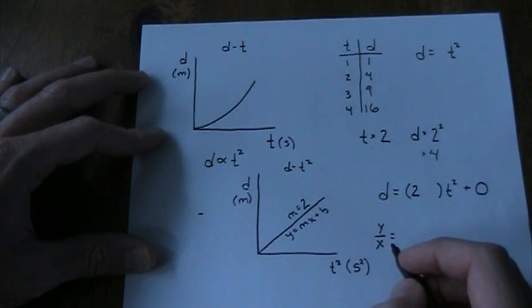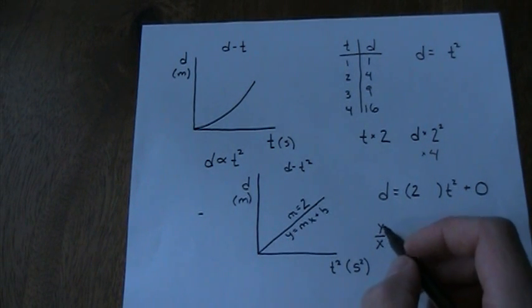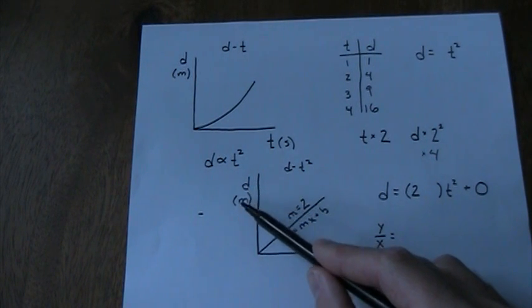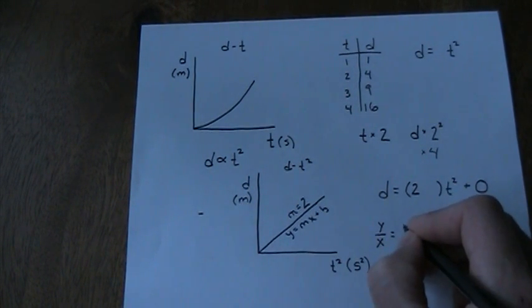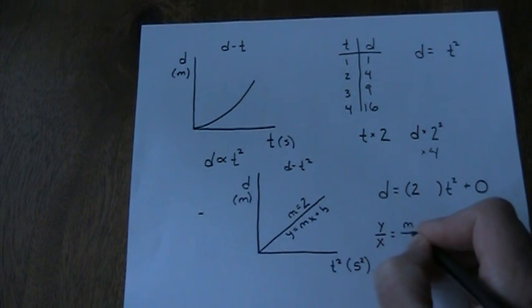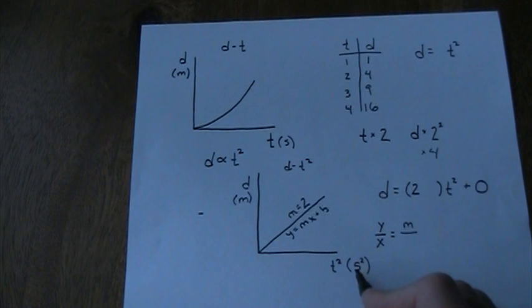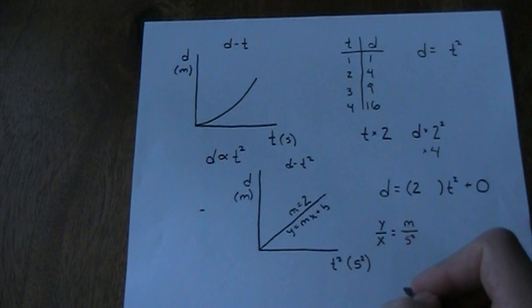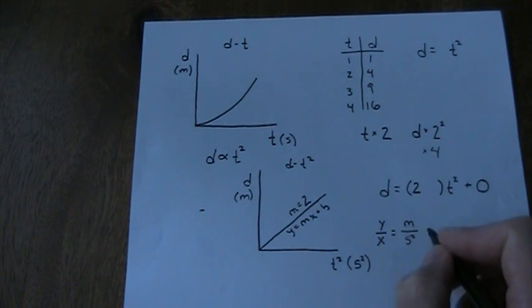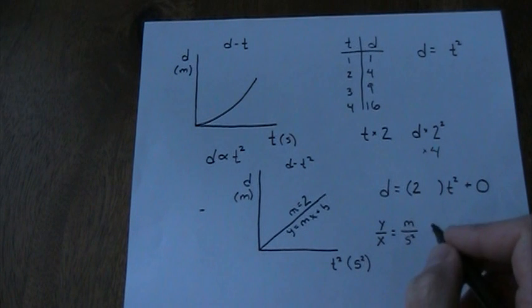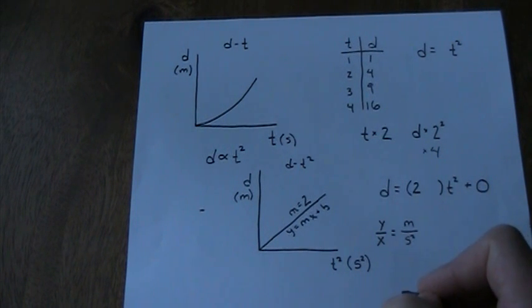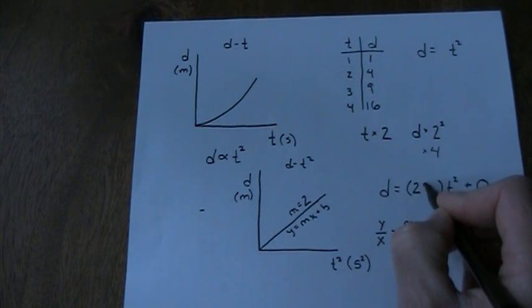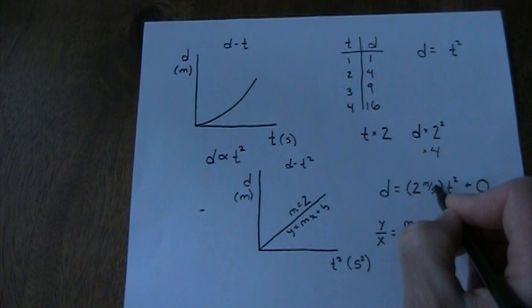So all I need to do is replace the letter y with the unit for y. I come over here. This is my y variable. It's measured in meters. So I write in an m divided by whatever my x variable is, in this case, seconds squared, and that's my unit. If I have a second division bar, I need to use some algebra, multiply by the reciprocal, so that I have only one division bar. So this equation is not complete until my number 2 here has a unit, meters per second squared.